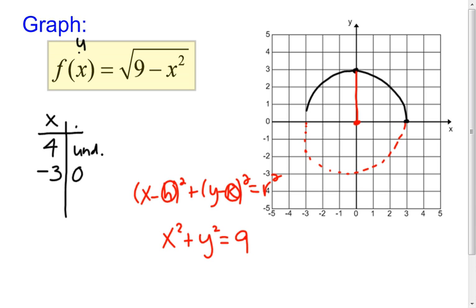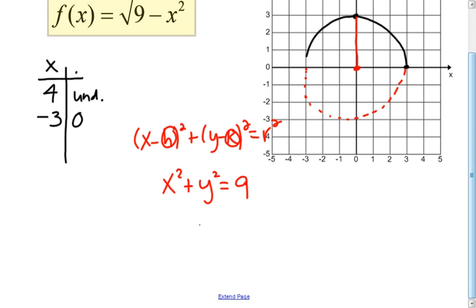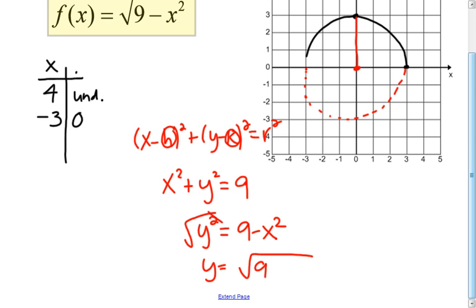If I solve this equation for y squared now, I have y squared equals 9 minus x squared. And of course, then I can take the square root of both sides. And when I take the square root of both sides, this is what I have. And so you can see how you get half of a circle. Technically, the answer to this would be positive and negative to get the whole entire circle. But when it drops one of the roots like that, then you only have, in this case, the upper half. Okay, so that's what that looks like.